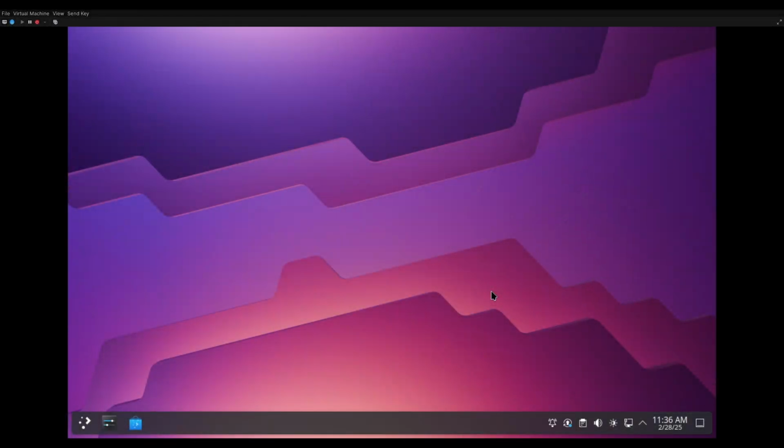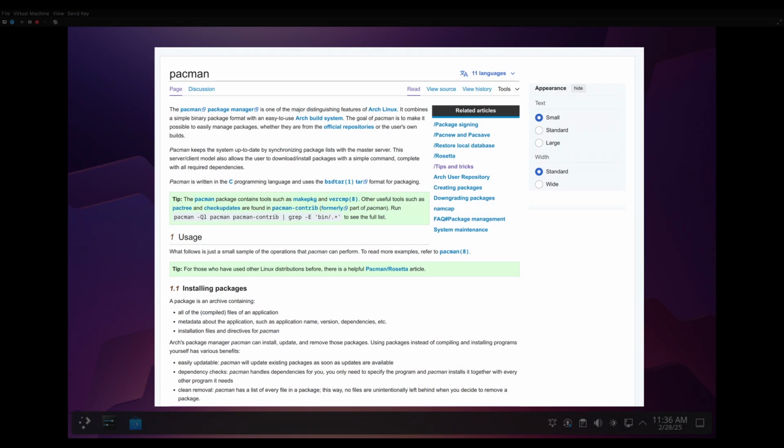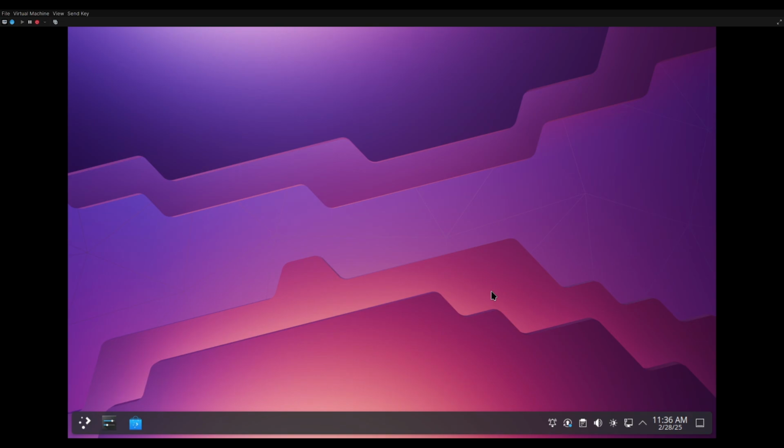Today we're starting immediately after a successful Arch Linux installation and starting to install some of the packages and dependencies we'll need for future videos. In this video, I'm going to show you how to install and configure some of the important aspects of Arch's default package manager Pacman. I'm going to show you how to install graphics drivers, and I'm going to show you how to install an AUR helper.